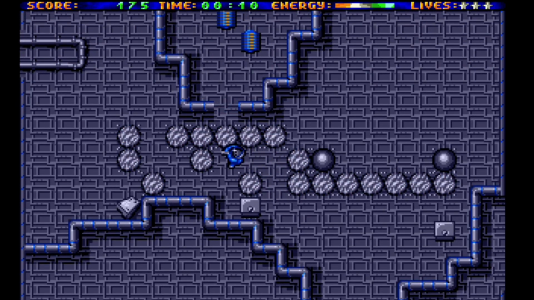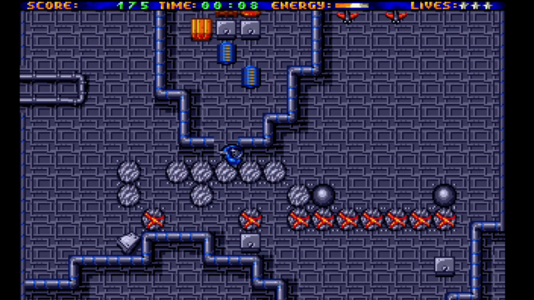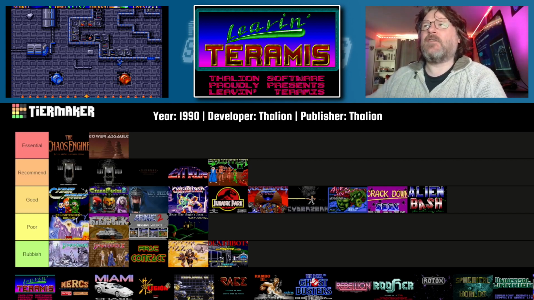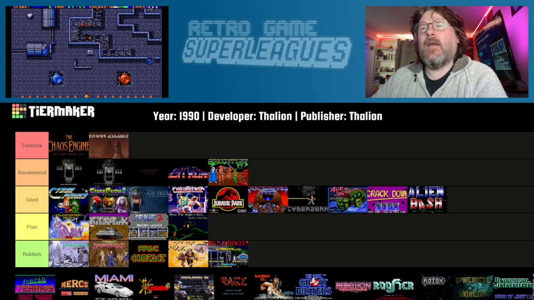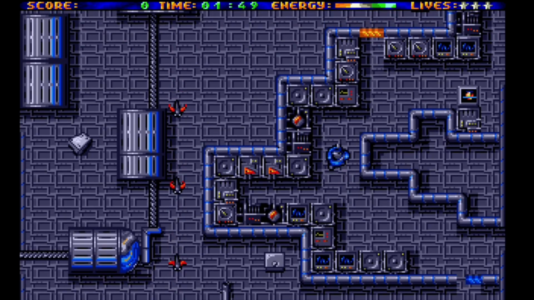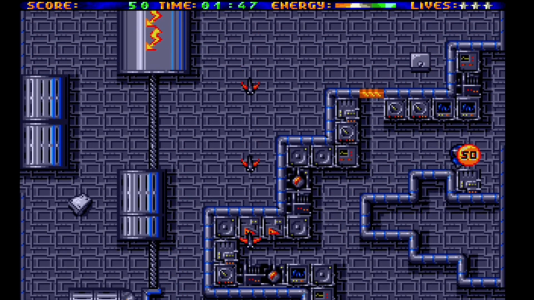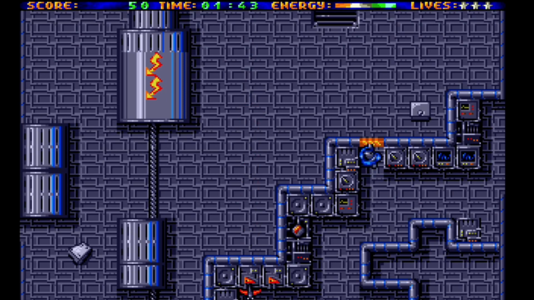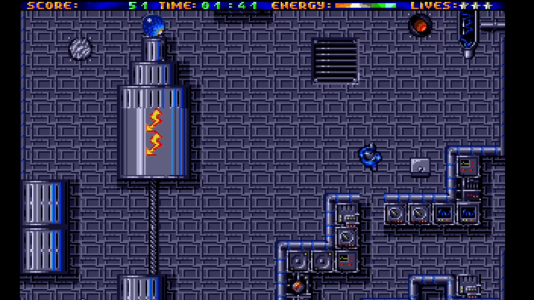Next we come to Leaving Teramis, which came out in 1990 from Thalion, and this is a game that I found incredibly difficult to get any enjoyment out of whatsoever. And the main reason for that is that it's never entirely obvious what you are supposed to be doing. A number of times while playing it, I got a game over message with no obvious reason as to why that happened, and that made it incredibly frustrating to play.